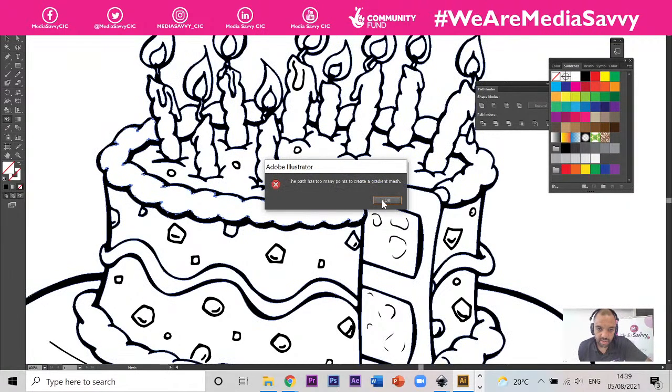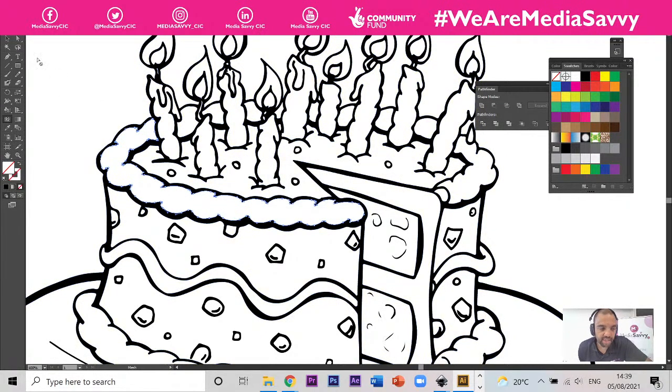Now that's immediately telling us there's too many shapes in that. Let's try and apply it to the cake then.